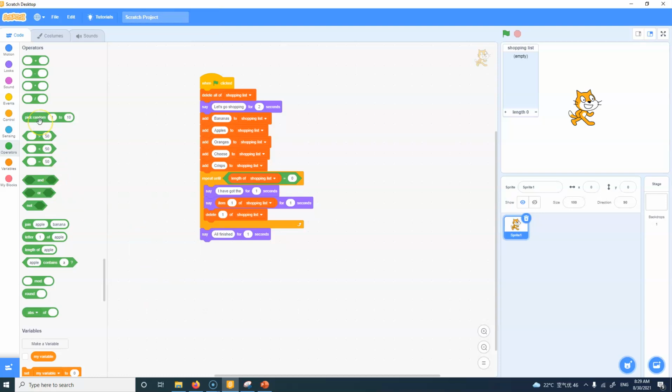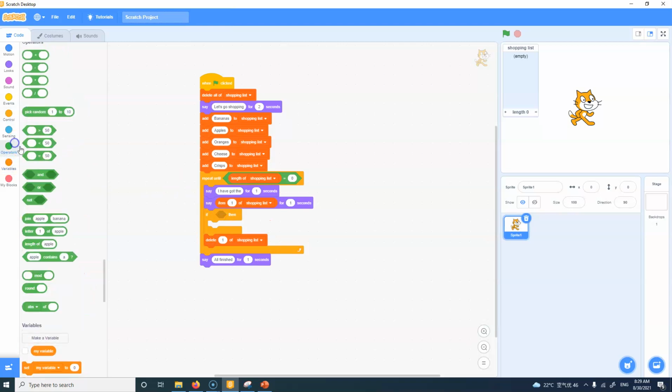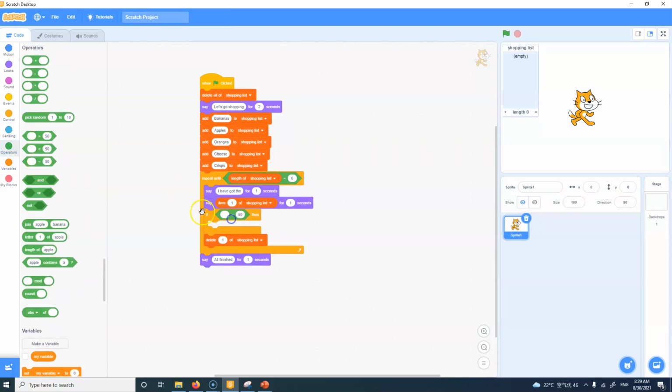We can also, while we're going through this list, see, is there an item in that list? So are we looking for a name or an object? And we can use the control, and we can use the if, for example. And we can then say if the item is equal to something.